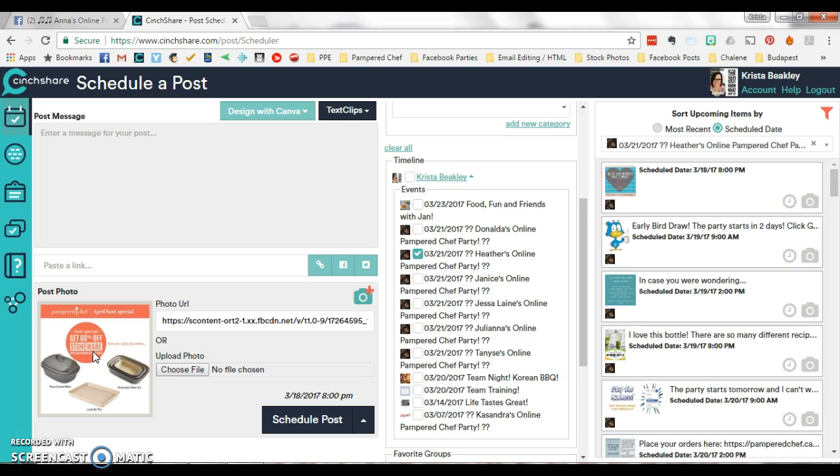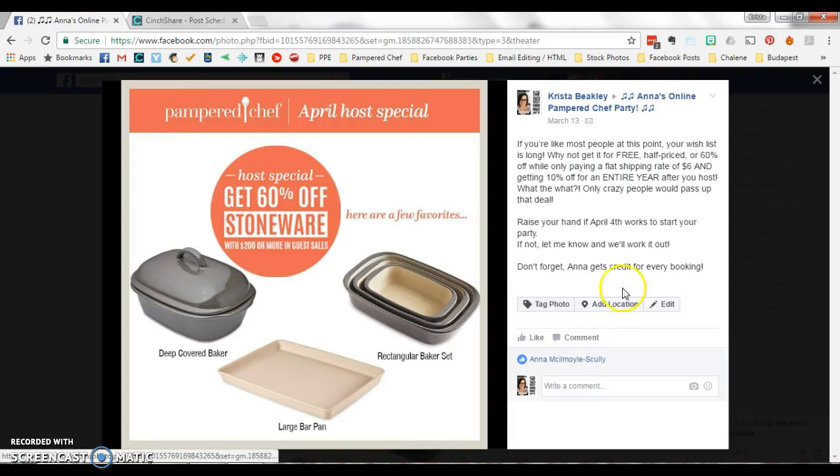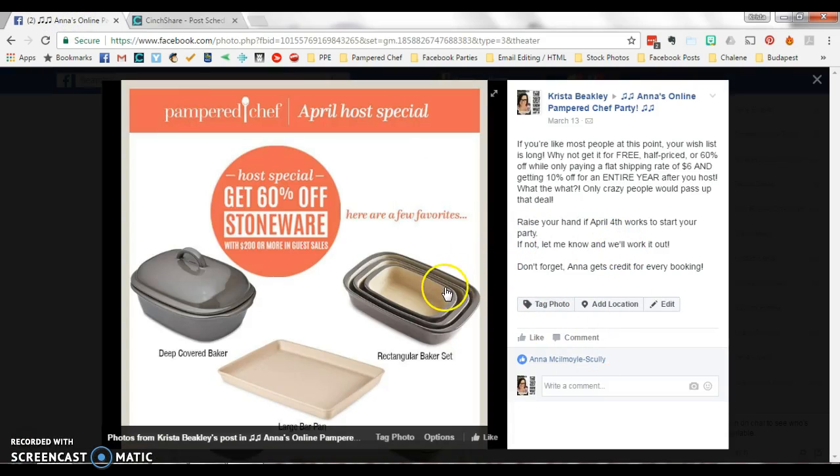Okay. Now there is a really cool thing. Let's say I used this post at my last party and it got lots of interaction and I really liked it. I liked all my wording. If you are the admin of a group or you're a host of a party, then you have another option.